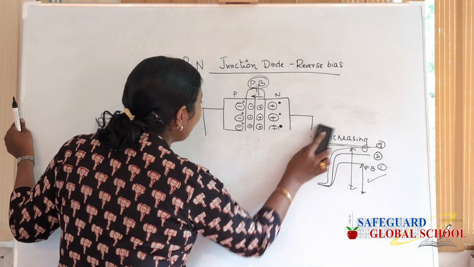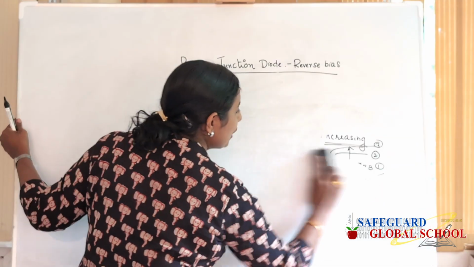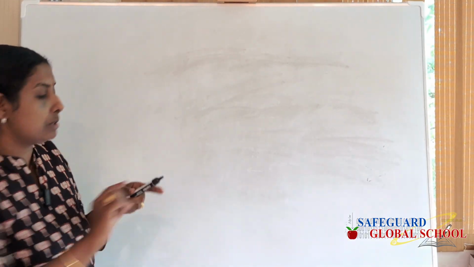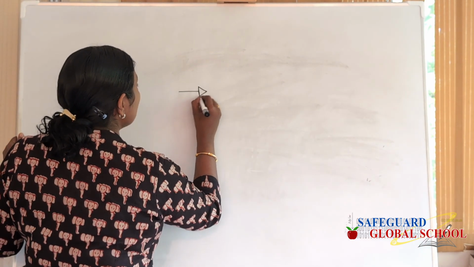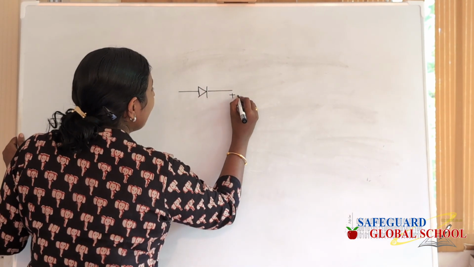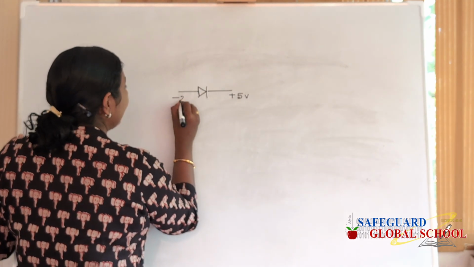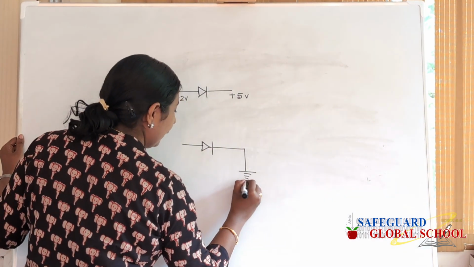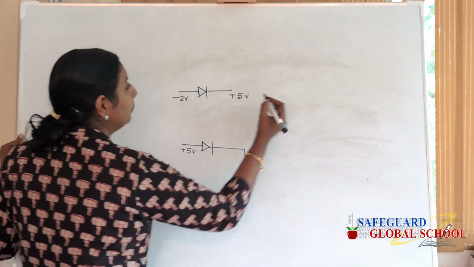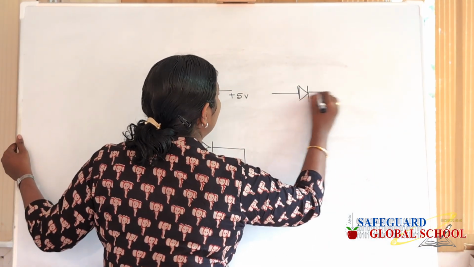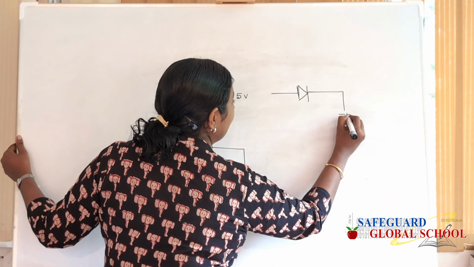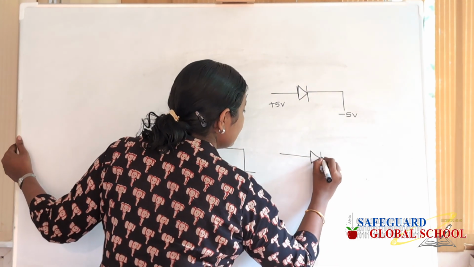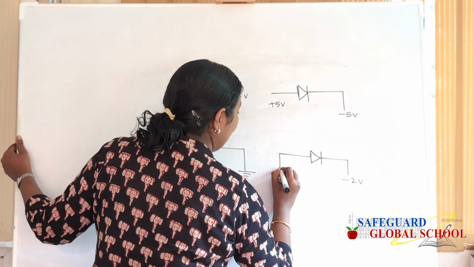So now, before concluding, we can have some application level questions from this session, PN junction diode in its forward bias and reverse bias. So let us draw 4 diagrams in which we will analyze it. Here a plus 5 volt is given and a minus 2 volt is given in one diagram. The next diagram, it is earthing here and a plus 5 volt here. In another PN junction, let it be a minus 5 volt here and a plus 5 volt here, and in this diagram let it be minus 2 volt connected and let this be earthed.